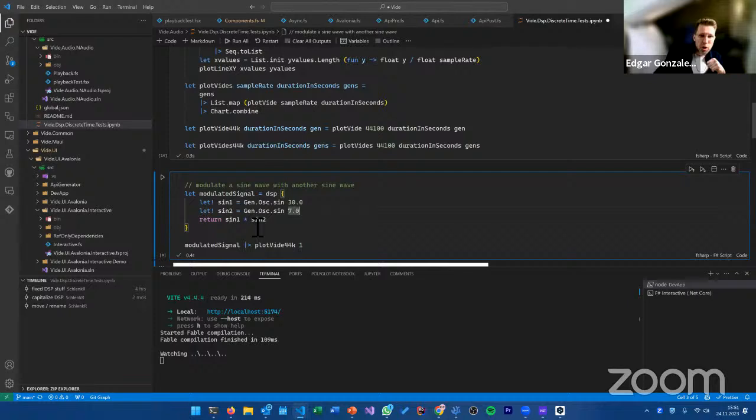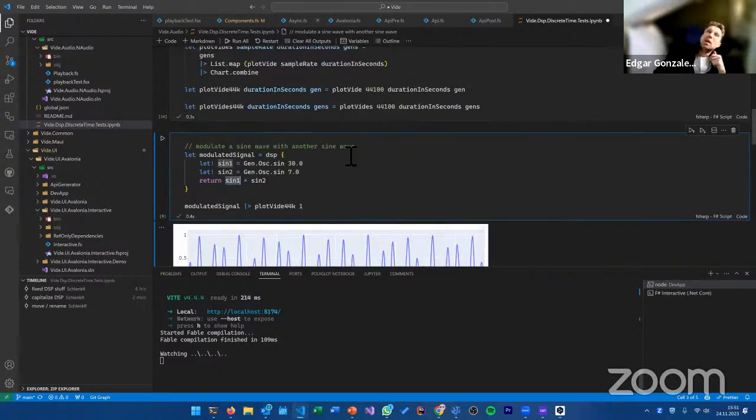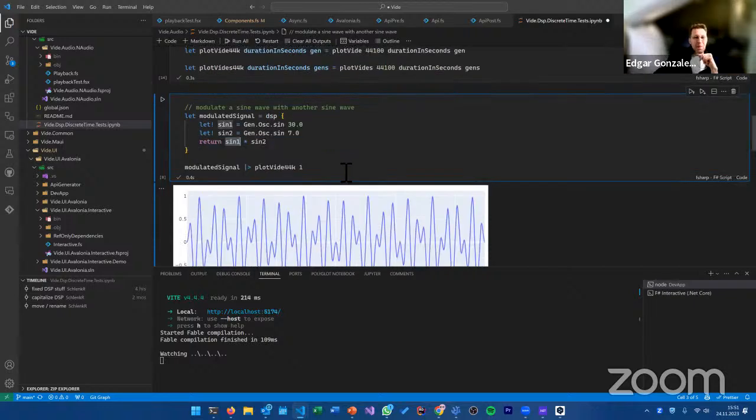And now I want to modulate. The second is our modulator and the first is our original signal. And I would like to modulate them just by multiplying. So what kind of modulation is it? Is it a frequency modulation, amplitude modulation? Oh man, this is many years ago. If anyone knows, feel free to tell me what kind of modulation this is. But anyway, we can see what it does.